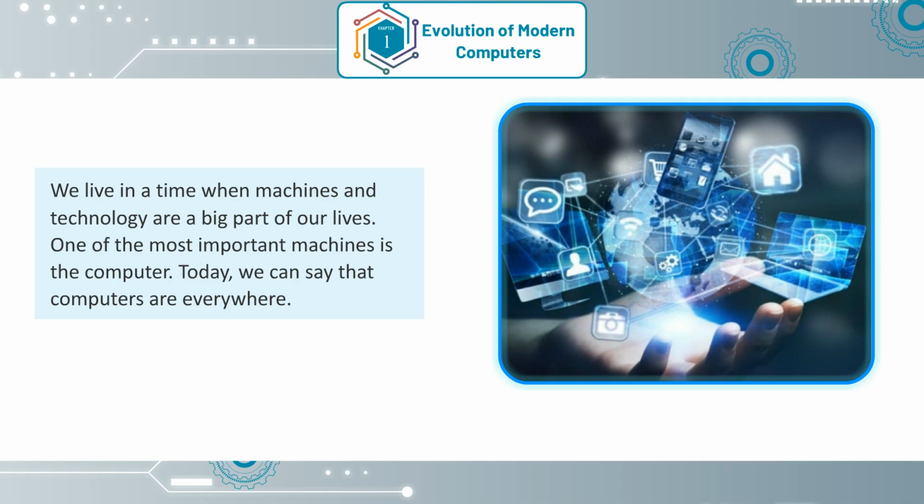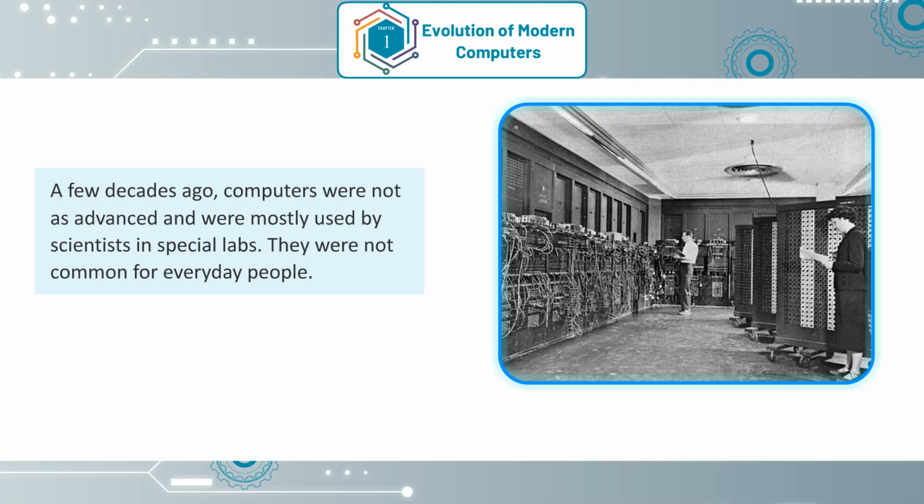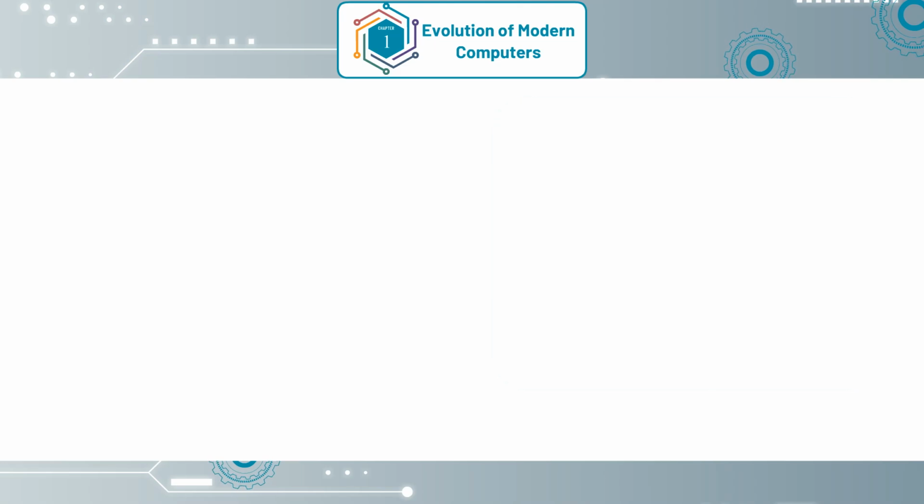We live in a time when machines and technology are a big part of our lives. One of the most important machines is the computer. Today, we can say that computers are everywhere. A few decades ago, computers were not as advanced and were mostly used by scientists in special labs. They were not common for everyday people.